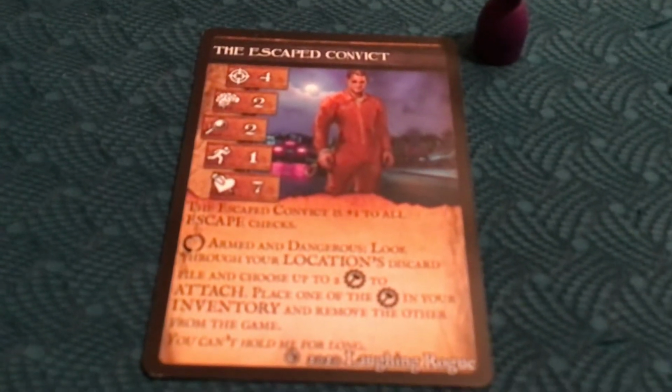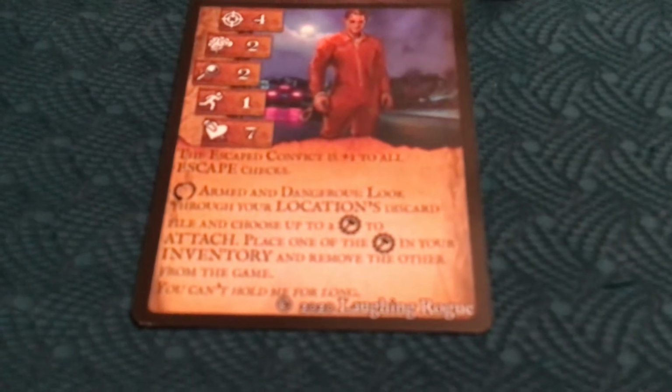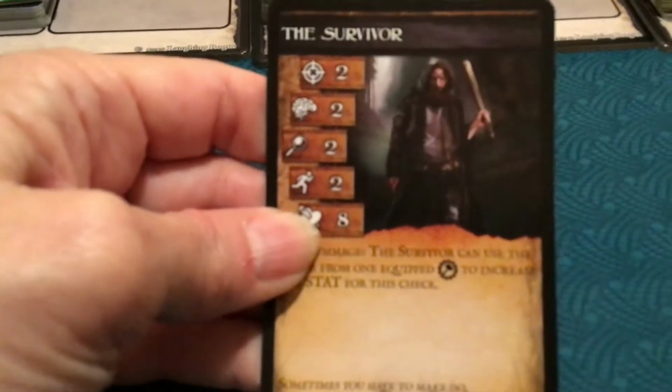These are the characters I've chosen at random. This is the escaped convict, and he can have special abilities for the escape checks. And it says, you can't hold me for long. You want to bet, buddy? Okay, this is the second one. I'm going to play the survivor. Got a bit of a glare there, sorry. And it says, sometimes you have to make do. Yeah, just survive. We all know what that's like, don't we?